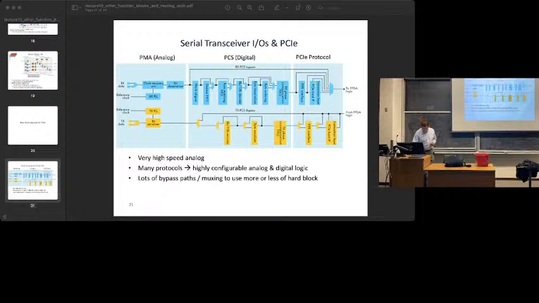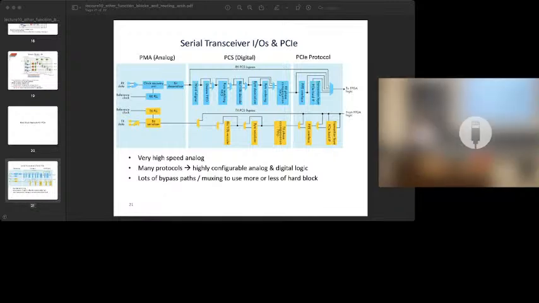The first thing is the PMA, which I think stands for Physical Medium Attachment. Basically, PCI Express brings in differential data. So you have a plus and a minus I/O. And the very first thing to do is they go into a differential amplifier to detect what you got. At high speeds, usually you have to go differential and use two signals, especially if they're going a long distance. So PCI Express does that.